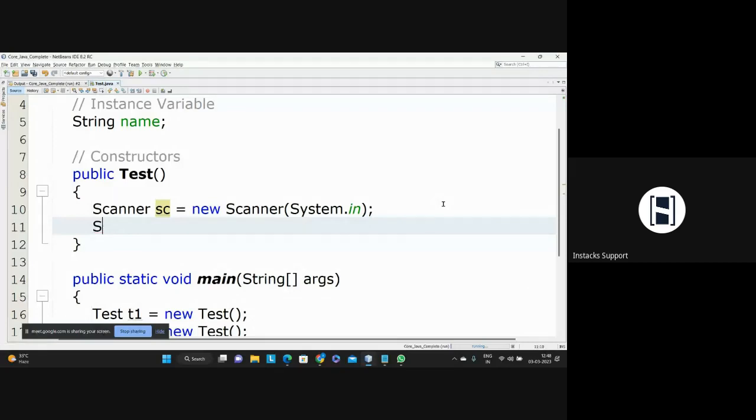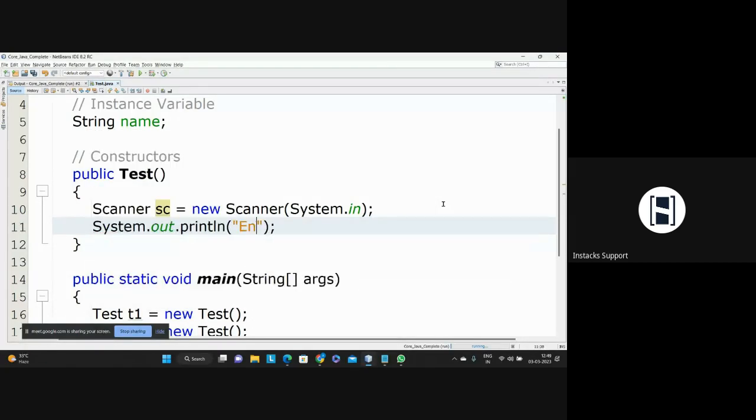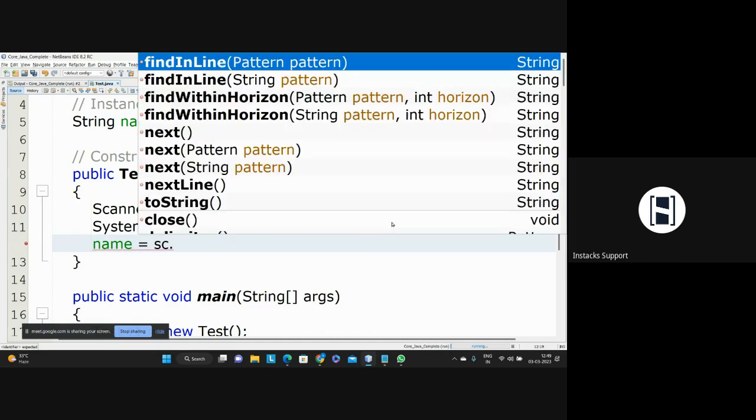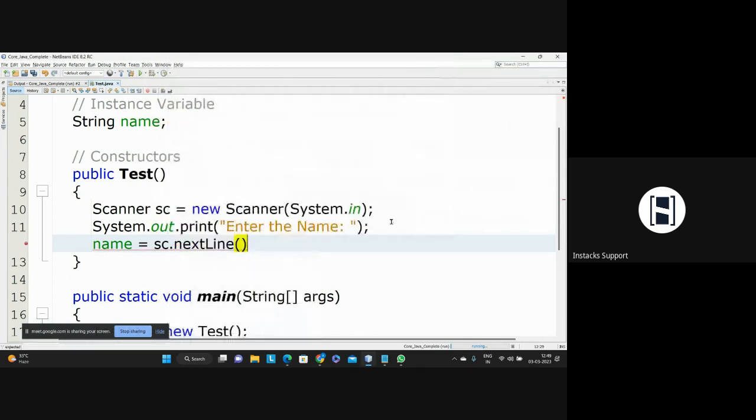Then I'm asking the user to enter the name, and whatever name they are going to give, I'm going to store it inside this variable name. Next line of right, done.